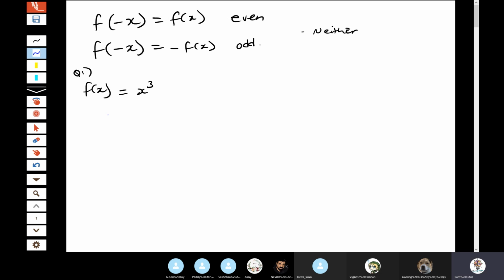All right, step 1, always sub in negative x. All right, we know negative x cubed, in fact, to any odd power, gives you a negative. Now, question: is this the original? Is it the original? It looks close to the original, but it isn't the original, so I know straight away, not even.